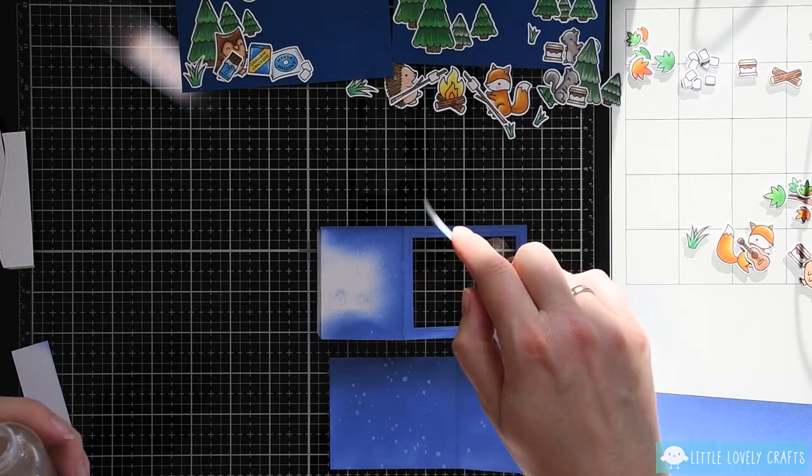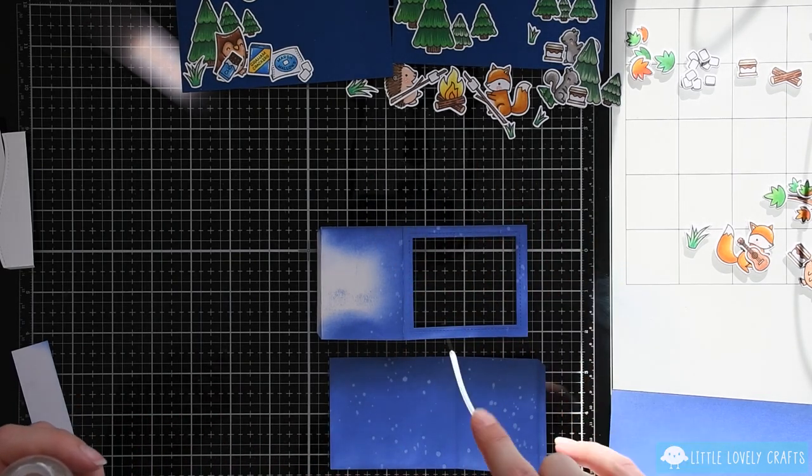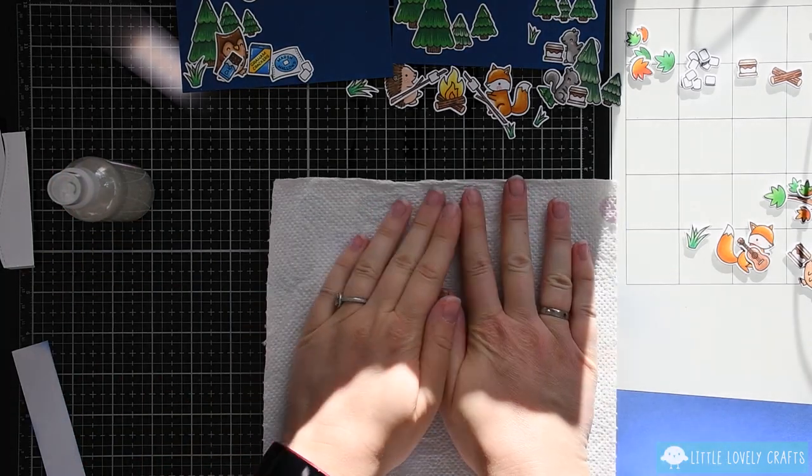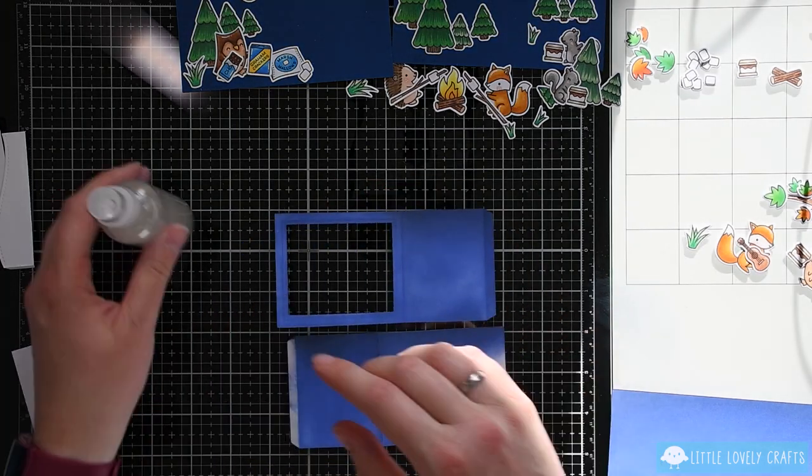And once everything has its color, it's time to use my Fawn liquid Stardust mixed with water bottle, and that is going to be a sort of impression of starry sky.